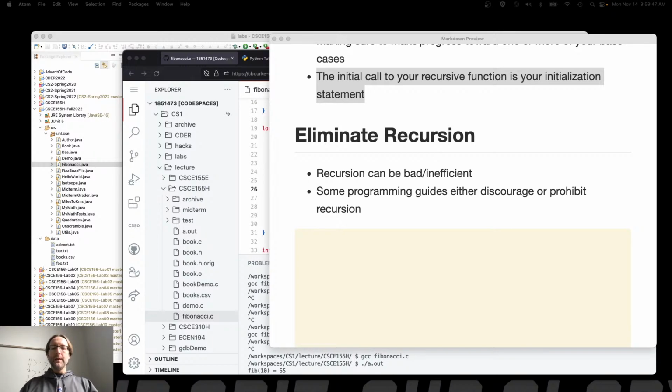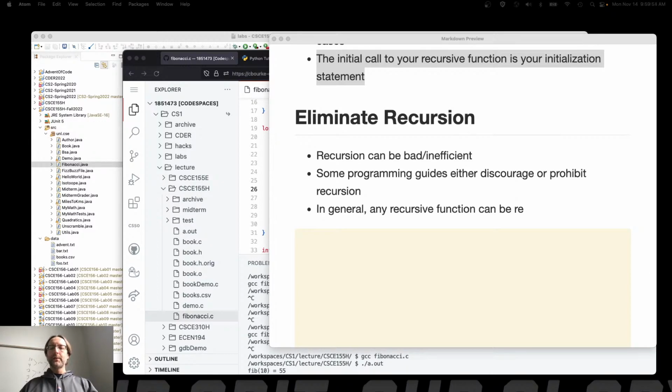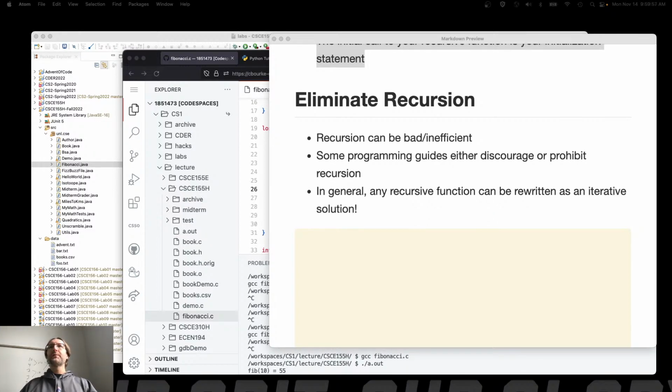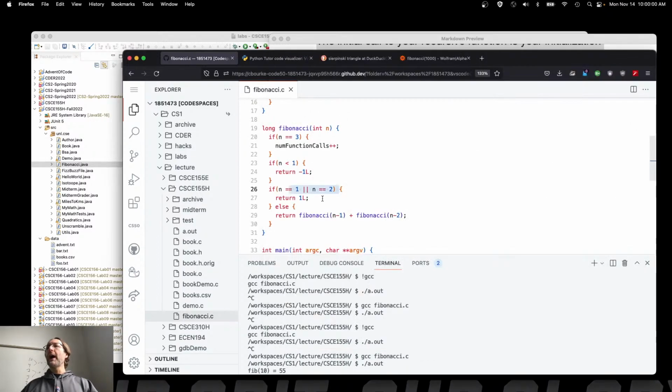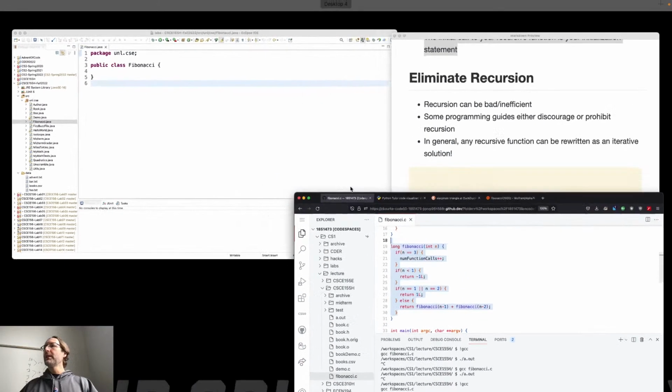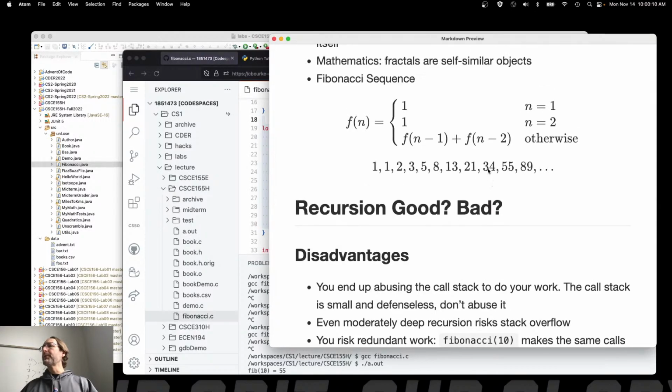So how can we eliminate it? In general, any recursive function can be rewritten as an iterative solution. For example, this Fibonacci sequence. For those who have seen it and maybe even coded it before, would you immediately jump to something like this? Or would you say, well, look at the sequence here. 34, what is that? Compute the last two. In other words, just keep those in memory. Keep the last two in memory, 8 and 13. Now compute the next one, 21. Now keep that in memory, and I can lose the oldest one. I only need to keep a window of values.